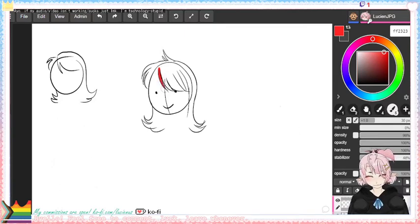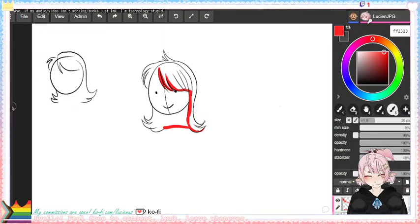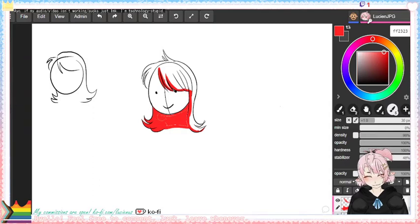Okay, so obviously first we gotta do the base coloring of the hair. I'm just gonna do a really quick shitty. Wait, there is a fill tool. Does the fill tool work really well? I feel like it doesn't work well. Probably not. I'm stuck on Procreate's dumbass fill tool, so I don't know. I think Ibis has the best fill tool, but if you're talking about computer programs, then it'd be Fire Alpaca. But I bet that's wrong too. Okay, so it does fill, it just does that white line thing where it doesn't fill enough.